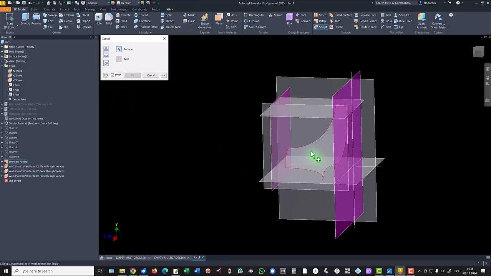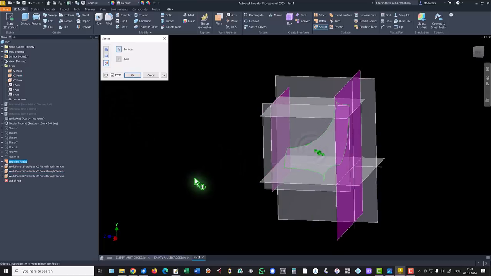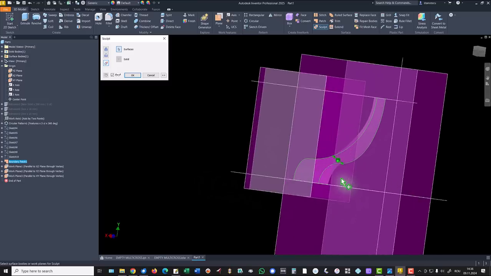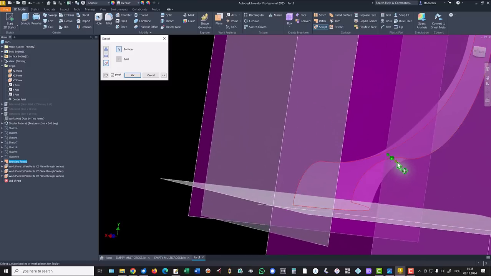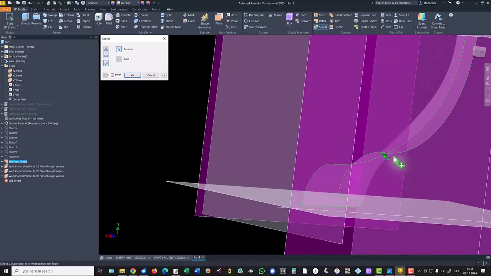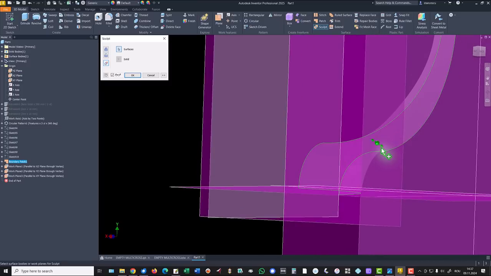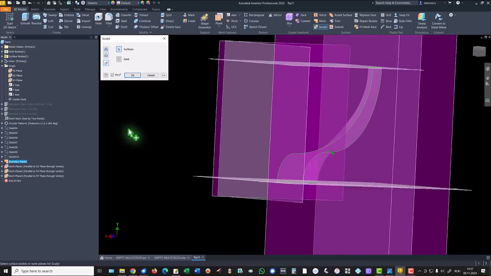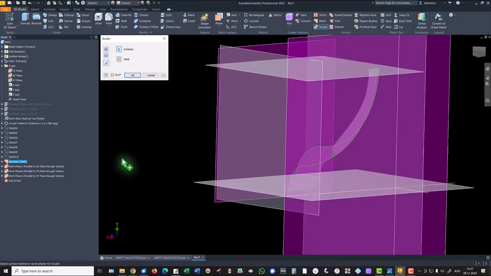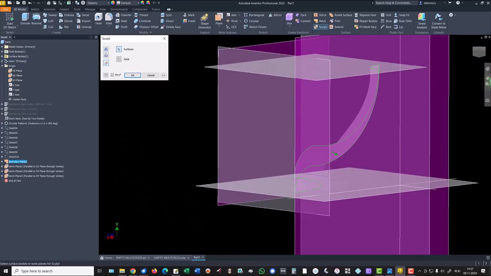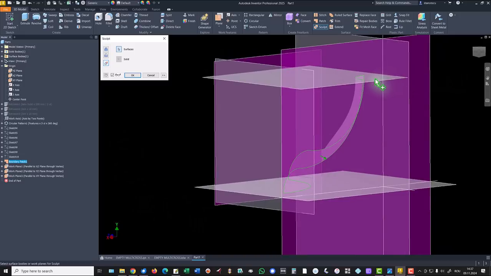We select this surface and we'll use this direction, and this is why I select this arrow.